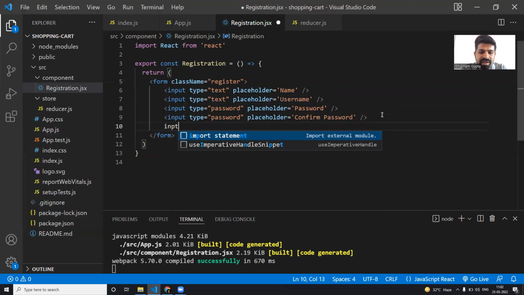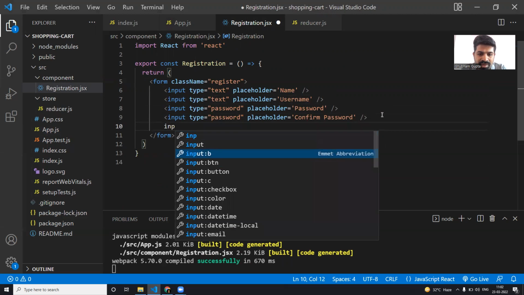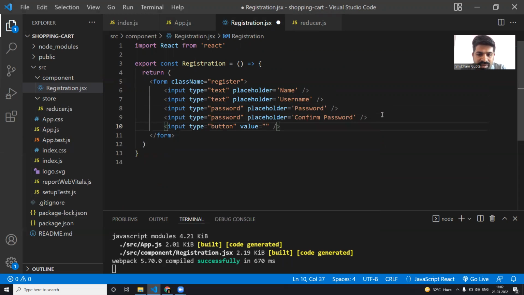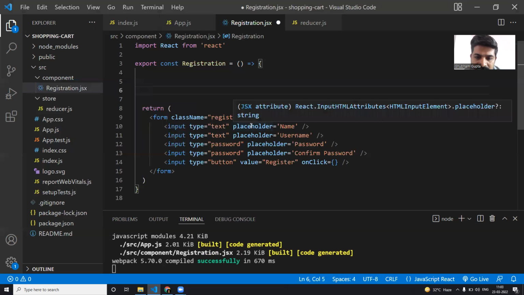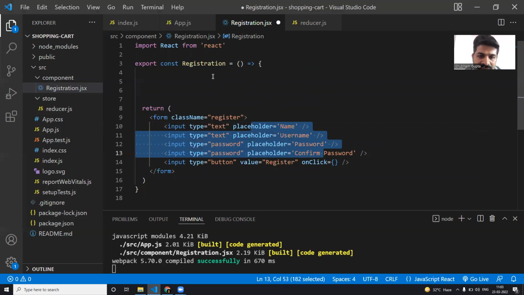So after that we can have an input whose button value should be register, and on click we're going to dispatch so that it will be registered. Before that, we need all these 4 values in a state.